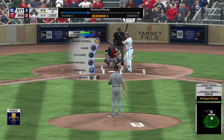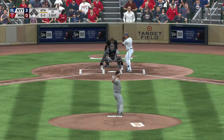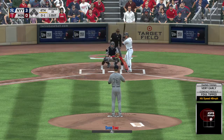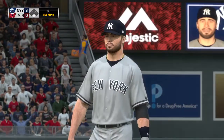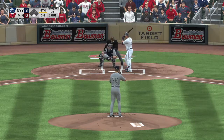Here's Brian Dozier now. He's 0 for 1 thus far. Infield in the overshift here. Now the pitch. Swings on top of one here and chops it foul right at home plate. Man, I tell you what, I love how he's pitching right now. He has continued to pound that first pitch for strikes. When you do that, you set yourself up for great success.